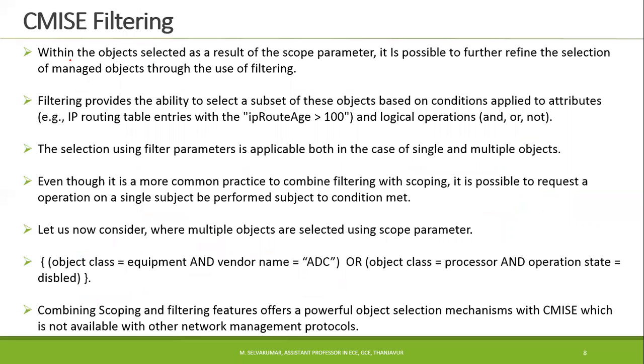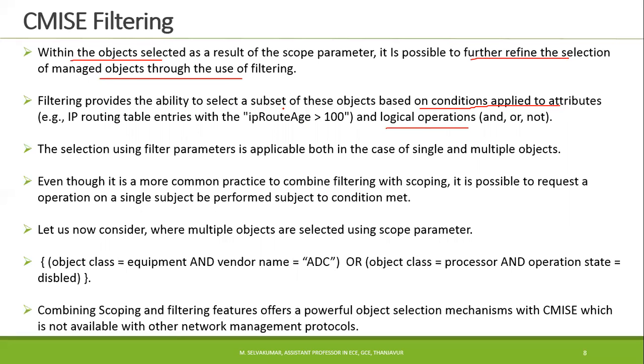So listen here, within the objects selected as a result of the scope parameter, it is possible to further refine the selection of the managed objects through the use of filtering. So by using the filtering among the selected scope parameters, it is again refined to get a single one. Further, they are using the logical operation and on the condition applied to the attributes.